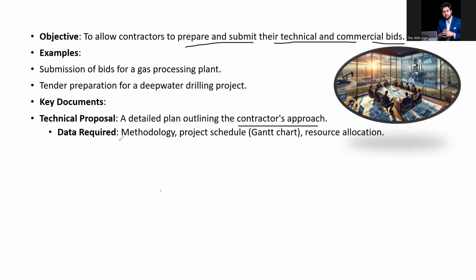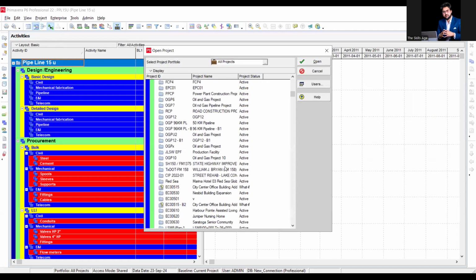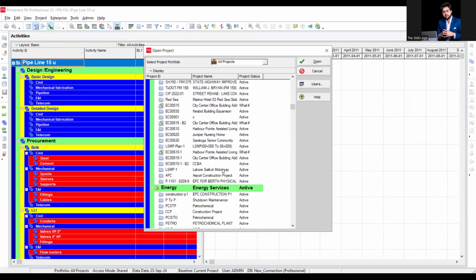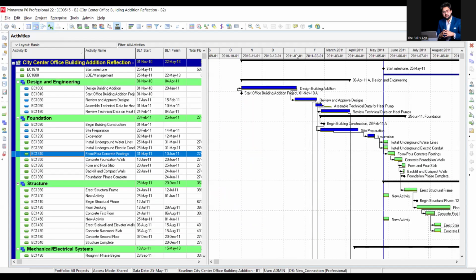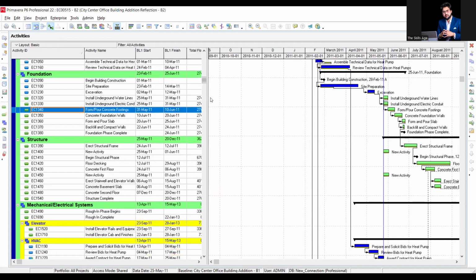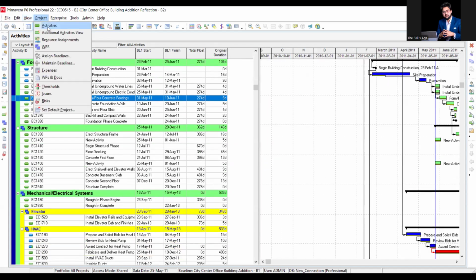And then methodology, project schedule, like different kinds of milestones. A Gantt chart, which I will share with you. This is called a Gantt chart. I'll be sharing it. Just give me a moment. Open. And here we are. Let's see. I'll share. So this is called a Gantt chart, but not in the tendering process. You don't need this much detailed project. You need only this much.